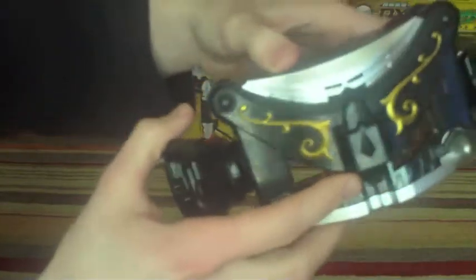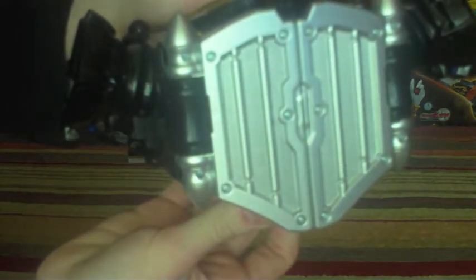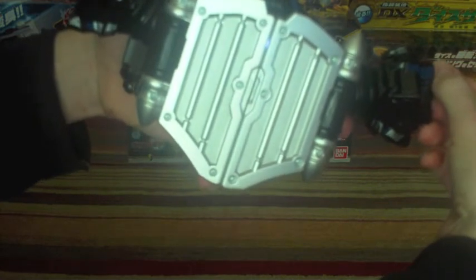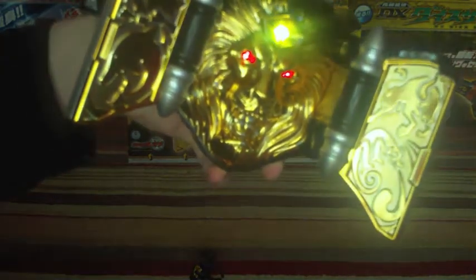On the side it has these augers where the rings will be inserted to activate the sound effects. And on the top as well there's a nice bit of detail in there — there's a fair bit of detail on the outside but there's more detail inside. So first we'll turn it on — there's a switch at the bottom underneath. We'll turn it on and get the combination sound. Next you'll need to take your main ring to activate the mount, and now it's in its main form, the lion form.